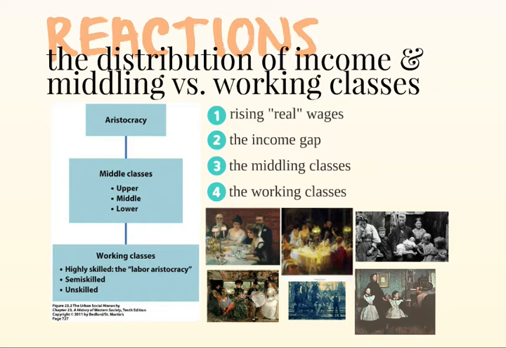And just like with the middle classes, it's not a hard line between each class. So at the high end of the working classes, you have a labor aristocracy, and I'll show you some pictures of them. And they're the people that might manage a factory or be the foreman of a factory.